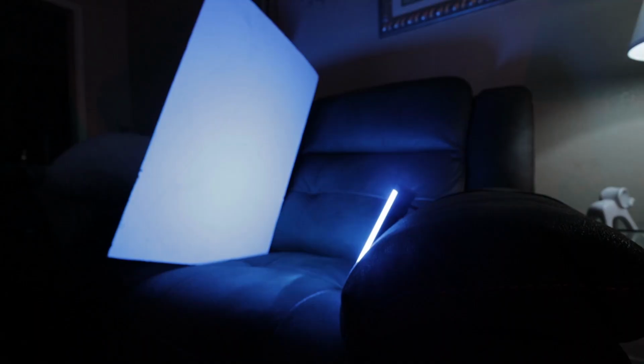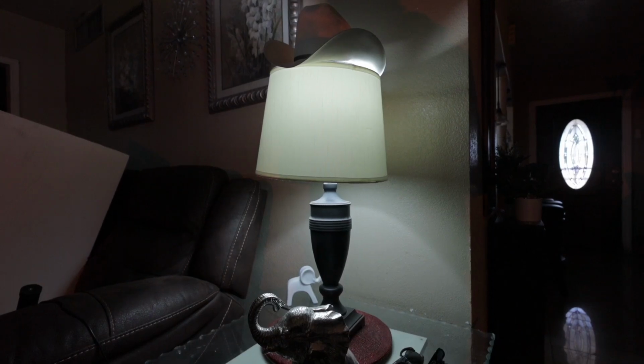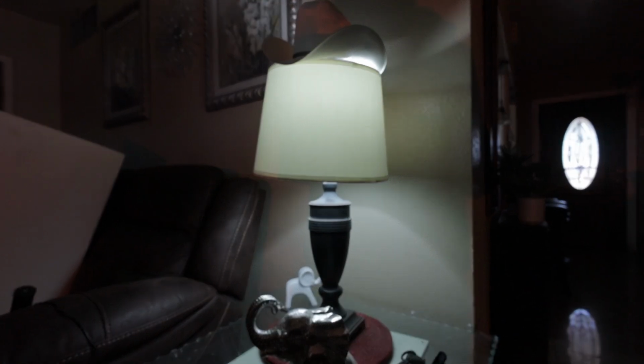So there's that. And I also have another light on that side, and I have a lamp that is in a distance, which a lot of people do: they get a lamp and put a dome on it and it softens that up. To me, I just have the lampshade and that's really working for me. Also, I have a foam board over there which is bouncing this blue light that I have. So I have lights, but all of these lights are just really cheap lights.